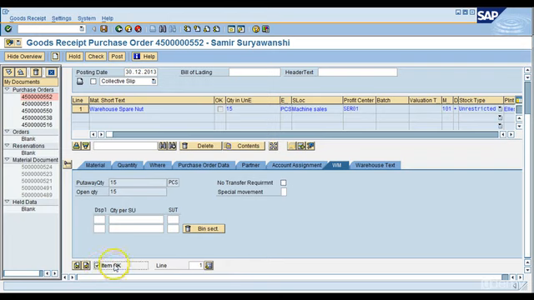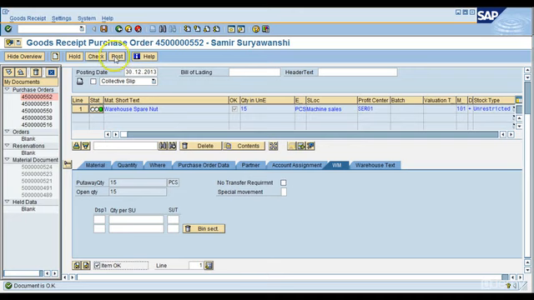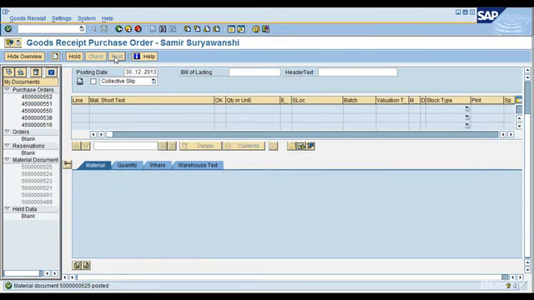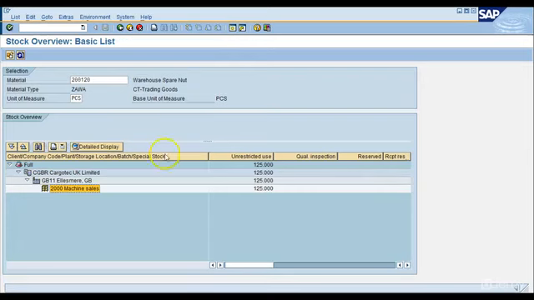I select the item, OK. We see everything as per the purchase order with an additional WM tab, which is correct. I check. Everything fine. I post the document. Once I post the document, we will see the stock status at IM level and the WM level. So I refresh.